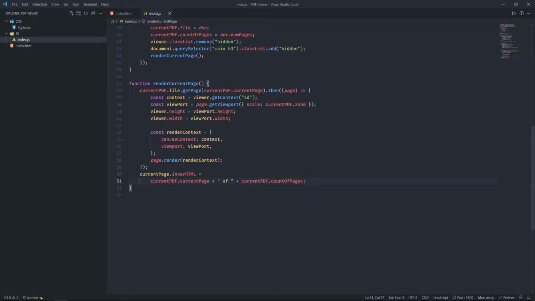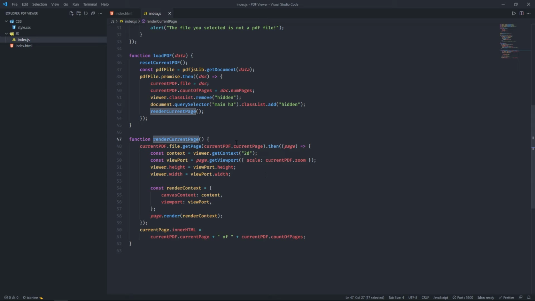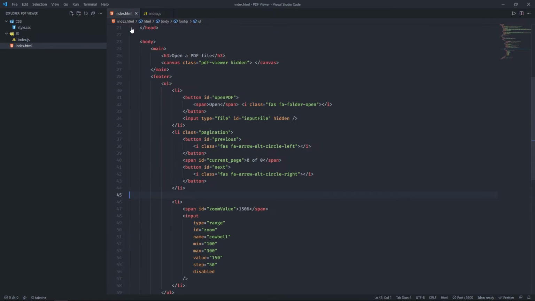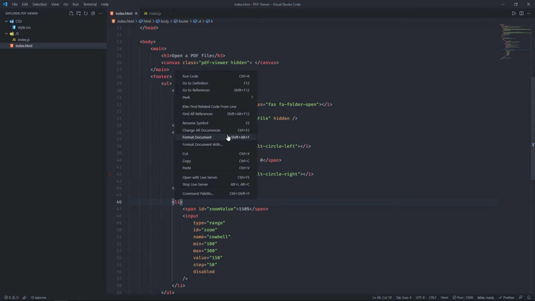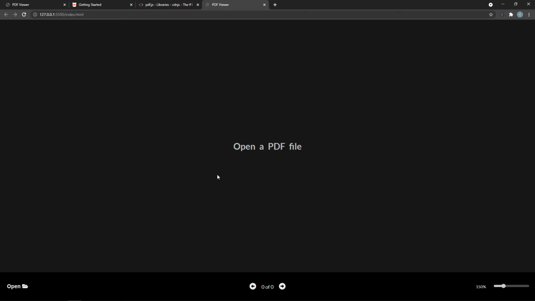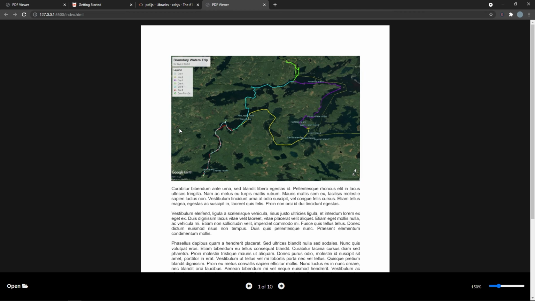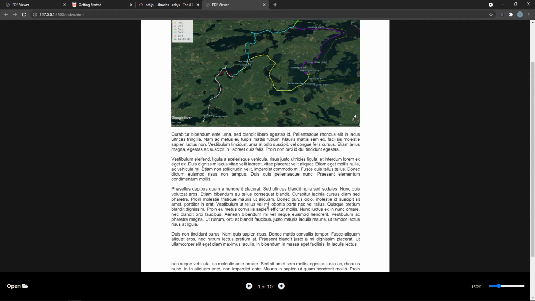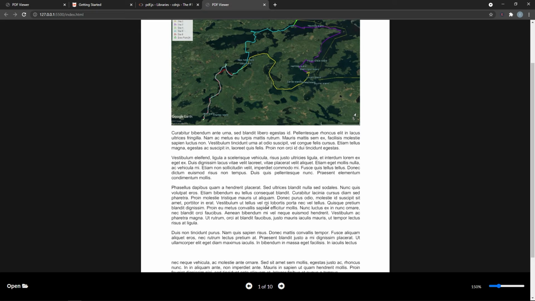So now this function is done as well, and before I move on, I want to check if everything worked correctly so far. For that I'm gonna run these codes, and to run it we can go to the HTML code and right click, then open with the live server. Here I'm gonna open a PDF file, and as you can see the PDF file was opened successfully, and that means everything worked just fine.